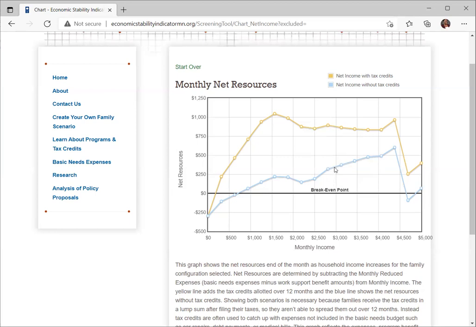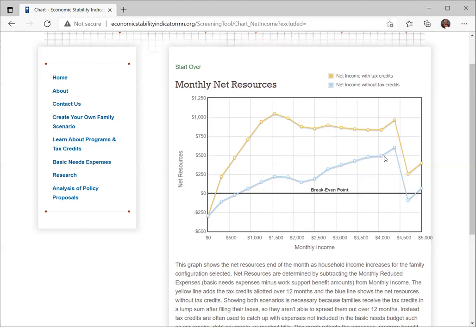At about $2,900 a month is where the family would lose their SNAP benefit. So at this point, they have no food benefit program at all. This is where they fall off of it. And again, you see here, the family income increases over time. However, that increase is not really making a huge difference. You don't see a whole lot of what's left over because again, their program benefits for all of the other programs that they're enrolled in are decreasing over time. The family would lose their housing benefits between $3,800 and $4,000 a month. So that's where they'll lose their housing benefits.